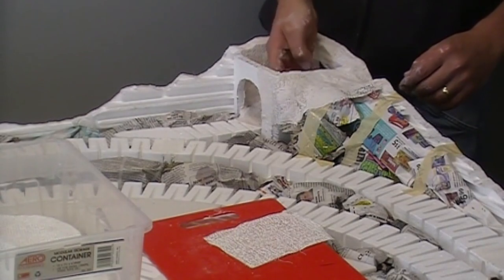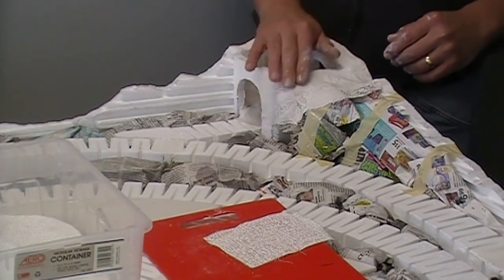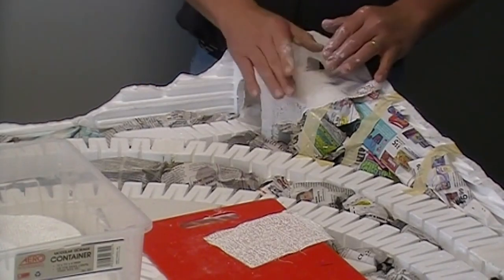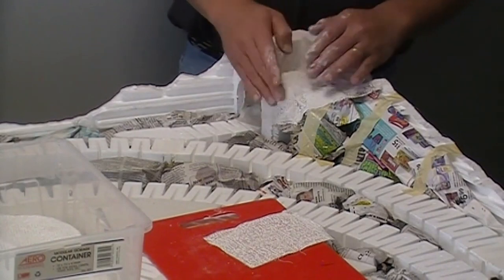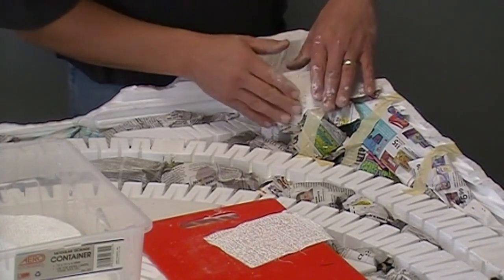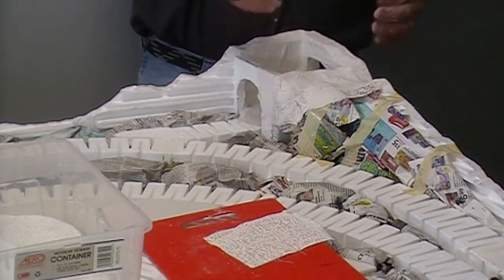Remember to dip your fingers in the water, because the drier your hands get, the more aggravating this is to do. Try to rub out as much of that plaster as you can. Kind of wish it had more plaster on it.